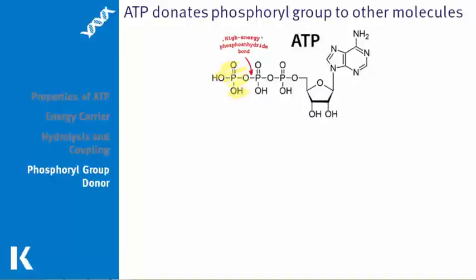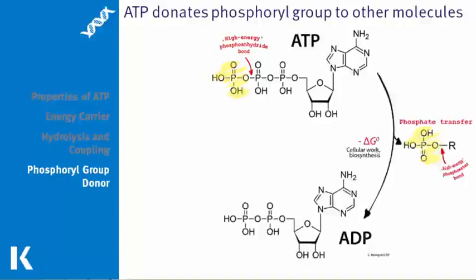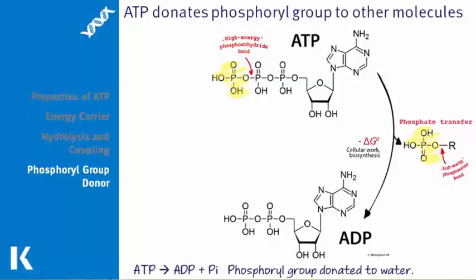ATP, with its excess of phosphates, can be used to donate phosphates to other biomolecules. Why would we want to do that? Well, many enzymes and proteins are controlled through phosphorylation. You can think of the addition and removal of phosphate as flipping an on and off switch. So, by removing an energetically favorable phosphate, we can then add that or transfer it to another biomolecule. In fact, we can think of the energy release role of ATP as just being the phosphorylation of water instead of another biomolecule.